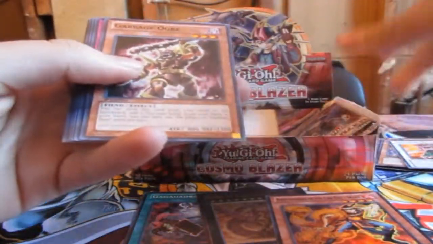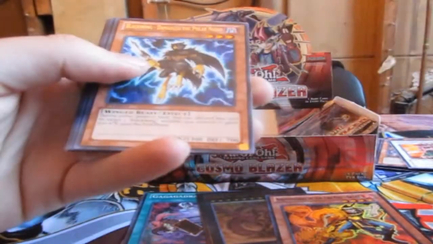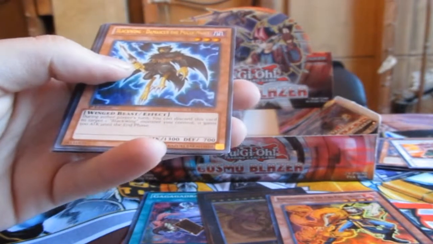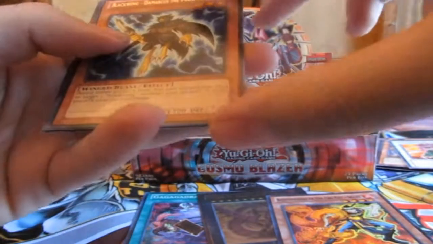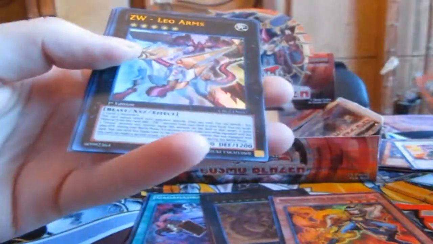XZ Double Back. Garbage Ogre. Abyssal Scorn. Hazy Flame Cerberus. Ooh, yeah, they got some new Black Wings coming out, and I was looking forward to seeing them. They're not as good as older Black Wings, but it's just nice that they're putting some new support for the Black Wings in.